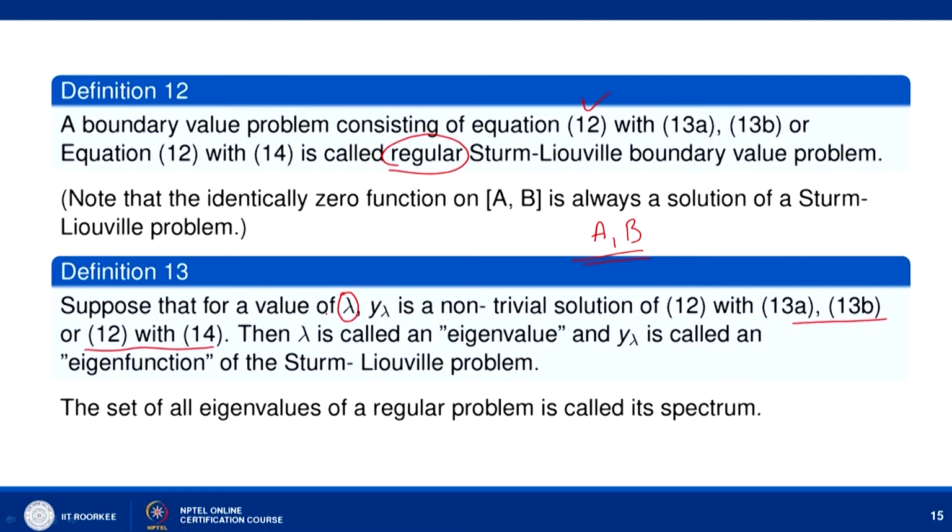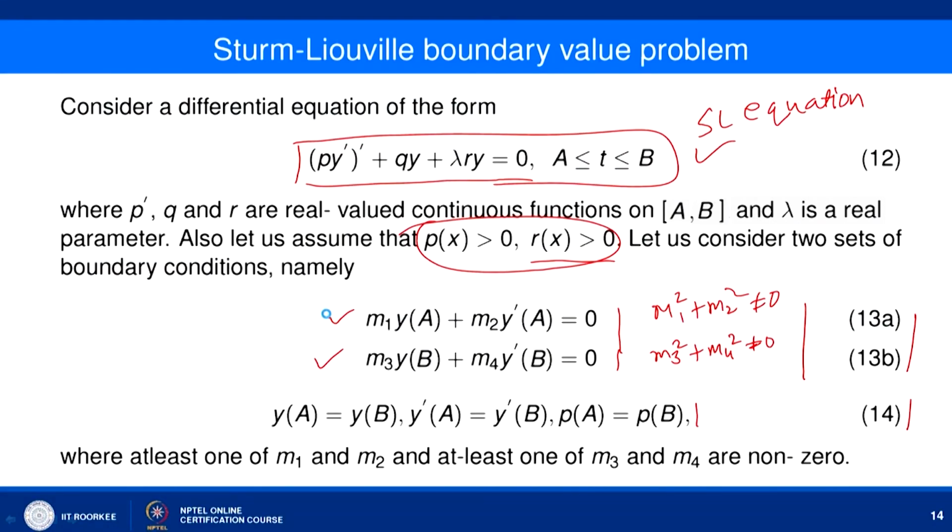So our idea of considering the Sturm Liouville boundary value problem is to find out the parameter lambda for which this has non-trivial solutions, and we see that this has a very useful application. In fact, one very important application is that this system has a complete orthonormal system of eigenfunctions, and we use these eigenfunctions in expanding a certain class of functions that we see as an application of the Sturm Liouville boundary value problem.